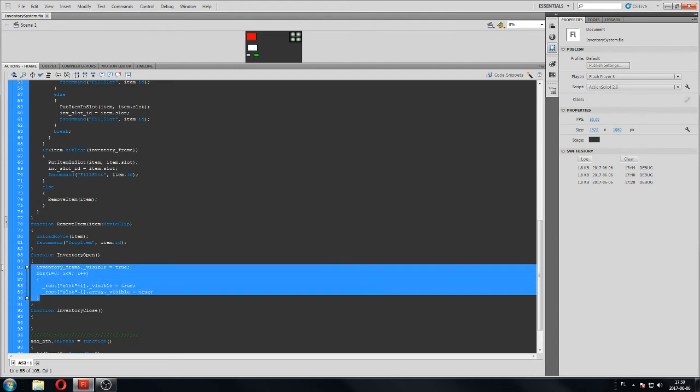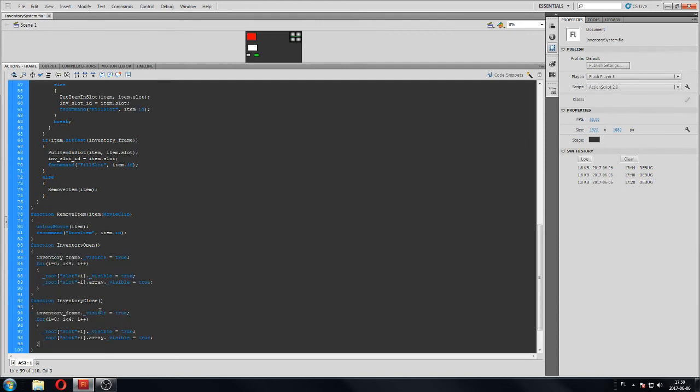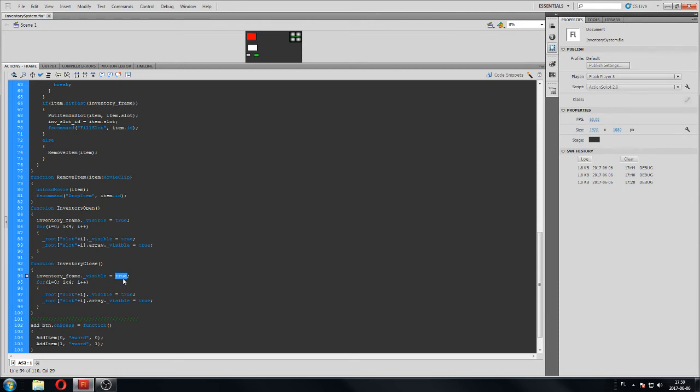And we can now copy all of this and paste it to the inventory close function, because the only difference is we're gonna set it all to false. I know you could make one function out of it and put a parameter here to change the true into false, but let's keep it like this.